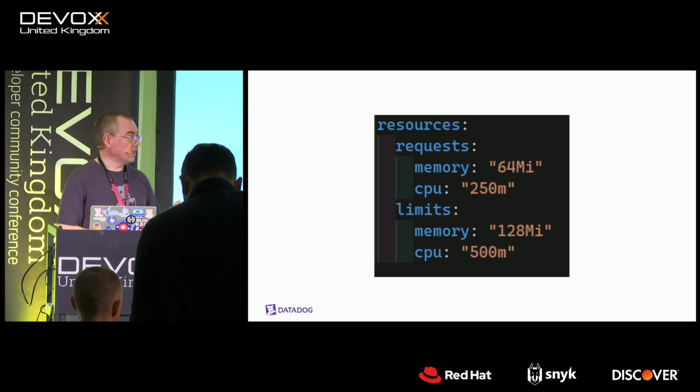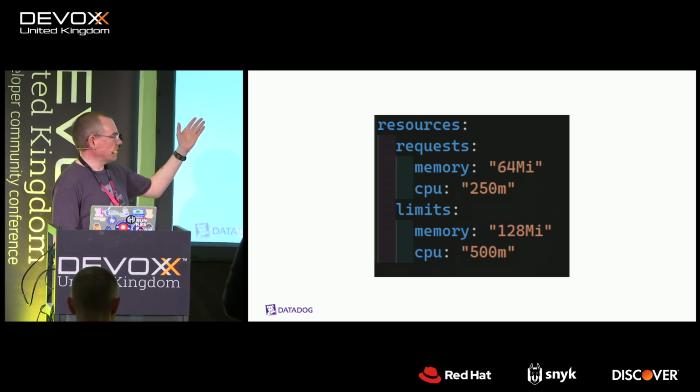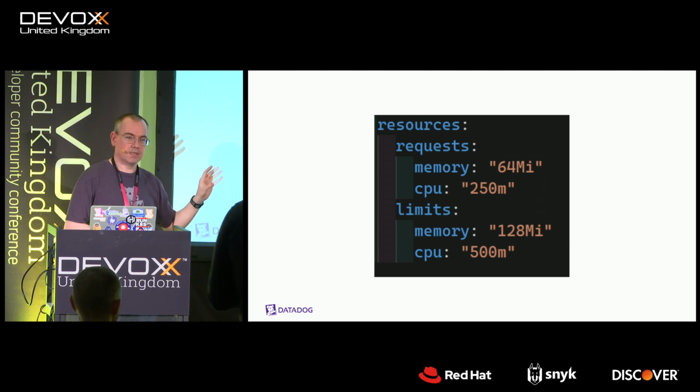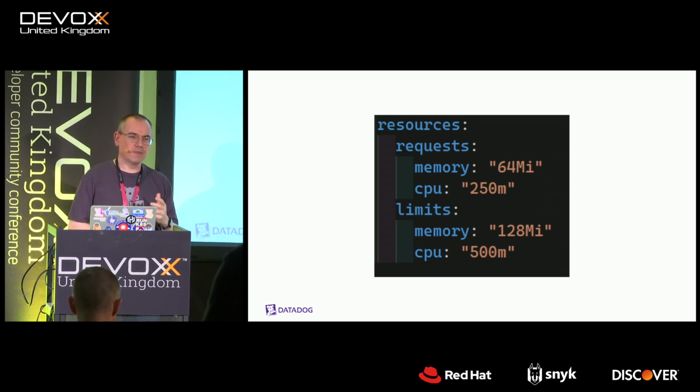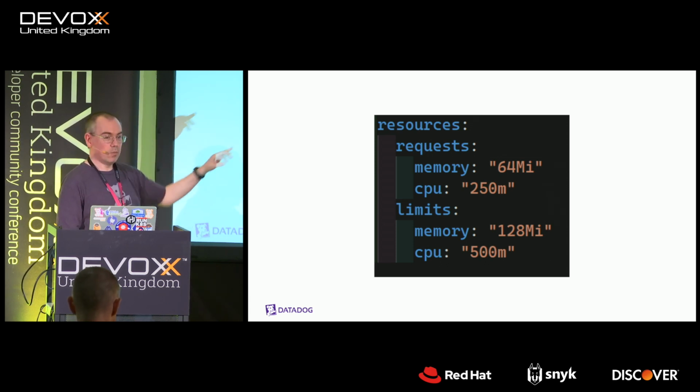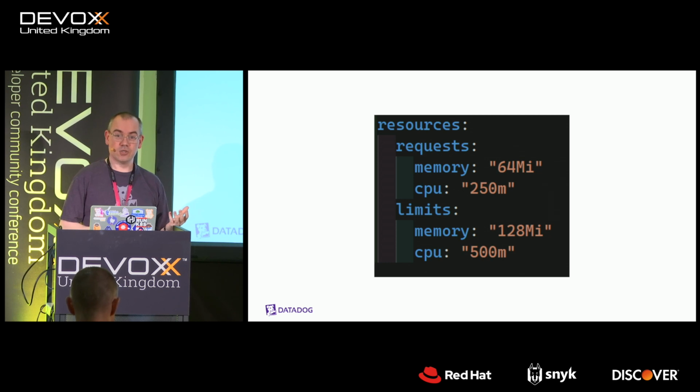What you can do here is you specify two things. One is what you request in terms of memory and CPU, and then the other one is limits. If the container tries to go above those limits, it won't be allowed to. Now, this is obviously a slightly more dangerous setting because on the memory one, if it tries to go above that memory limit, it will out of memory kill the container. So you need to be very confident it's not going to need more memory than that.